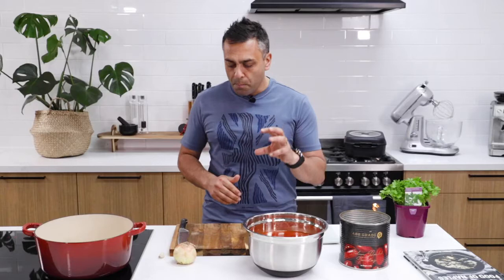What I love about this sauce is that you can actually use it for so many different dishes. If you want a quick spaghetti al pomodoro, you can have it on hand and it won't take too long to make. If you want to use it in a vegetarian lasagna, you can also use that. There are so many dishes that you can use this beautiful tomato-based sauce.